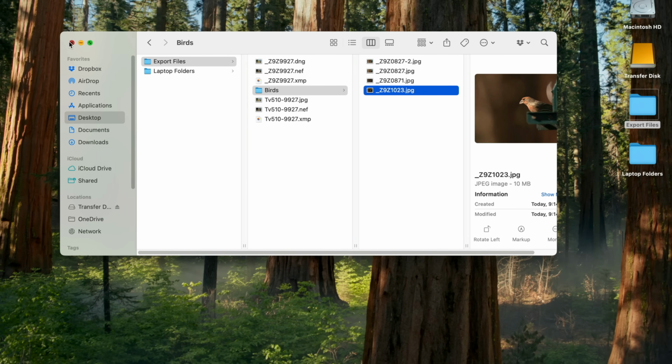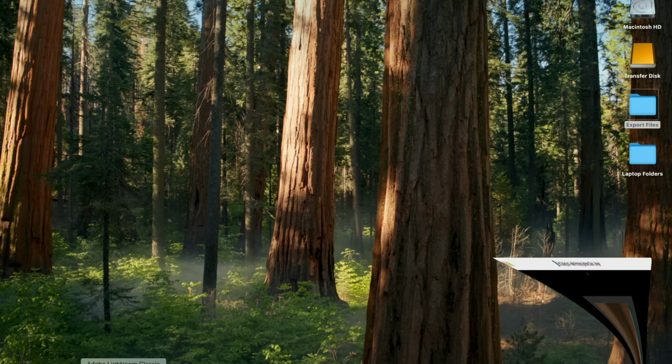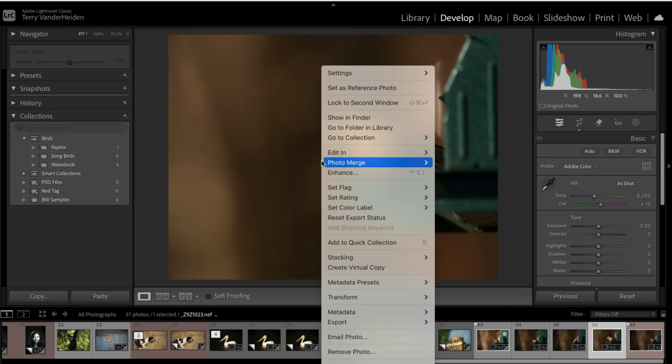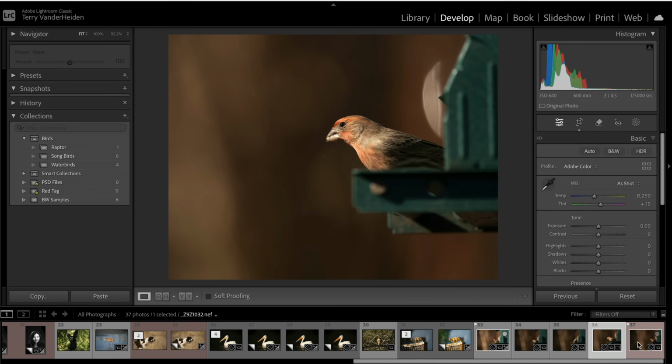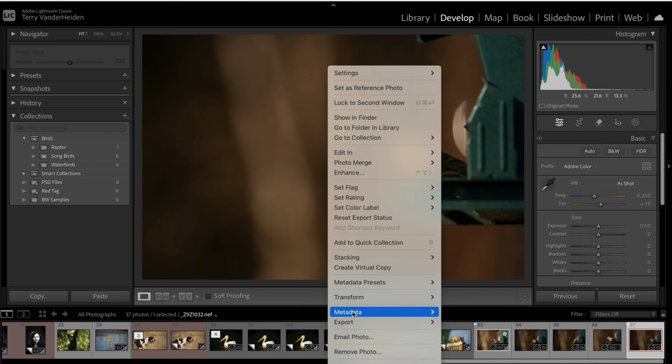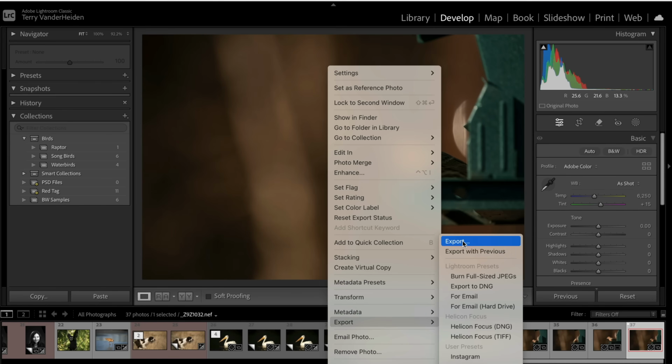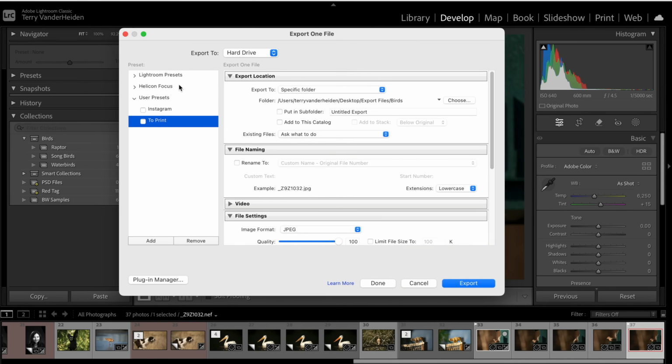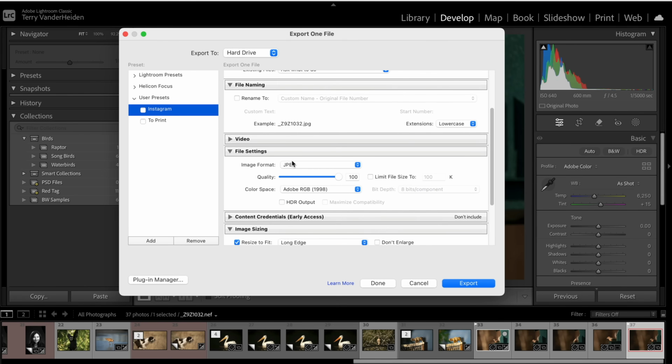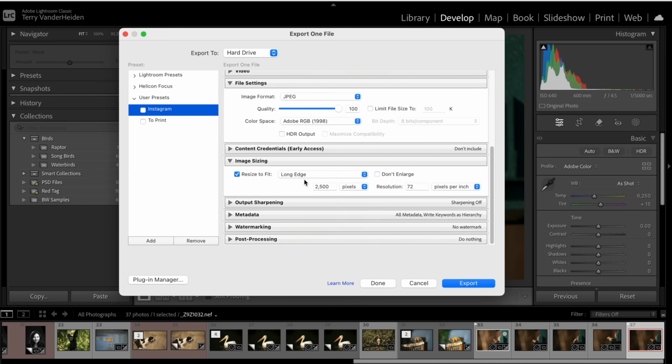So as we go through this, we come back to exporting. We can click in here and go to, let's go to a new image here. And let's go to export. We see that we have the option now real quick, like, oh, I want to send this to Instagram. I just click on that and you can see that it changes everything that we want. If I wanted to go to print, we click on that and then it changes the resolution to 300. Super convenient to be able to export images like that.